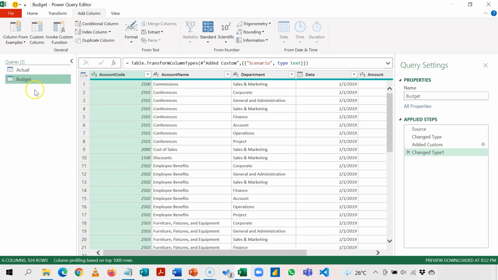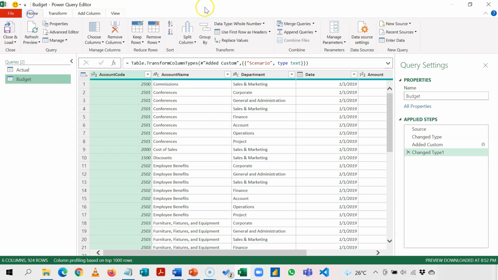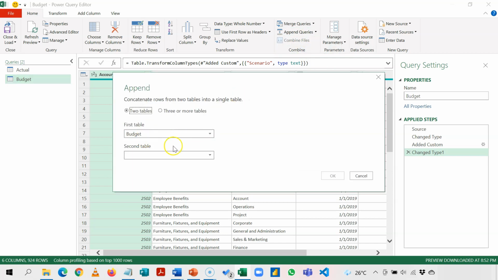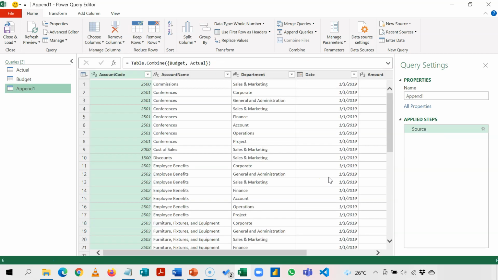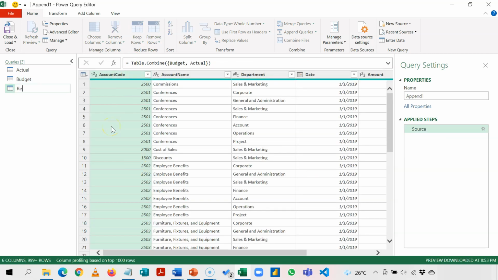And from this reference, we are going to draw our dimension tables. So standing in Home, we'll come to Append Queries, and we are going to append queries as new. So this loads my budget table and then my actual table. These are the only two tables I have, and I click OK. So I now have the two here, F2, I'm going to name this reference.